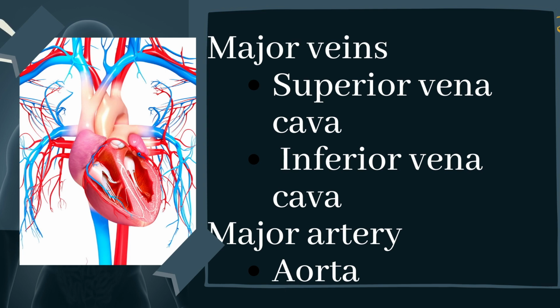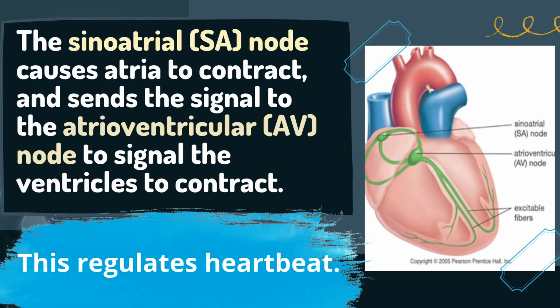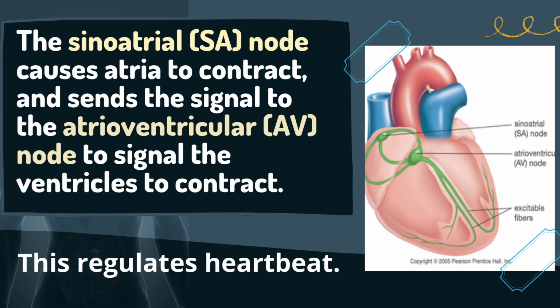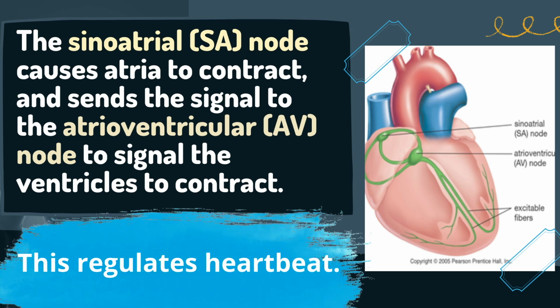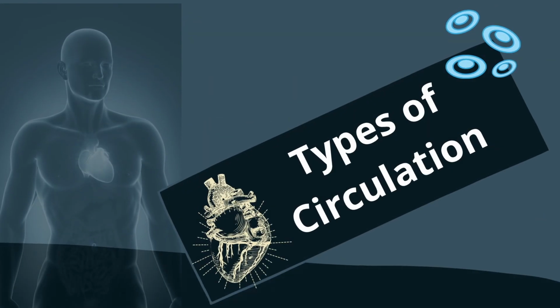The 4-chambered heart in birds and mammals, including humans, allows complete separation of oxygenated and deoxygenated blood. Complete separation is necessary to support the fast metabolism found in homeotherms or warm-blooded animals. The valves in the heart prevent blood from flowing back. The sinoatrial node located on the top of the right atrium is a nervous tissue that regulates heartbeat.